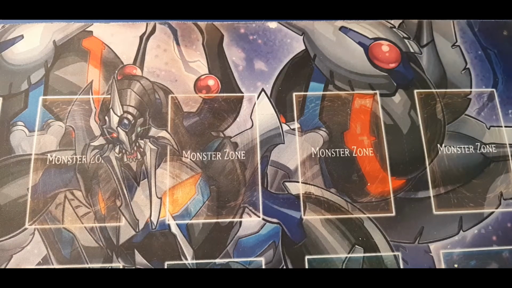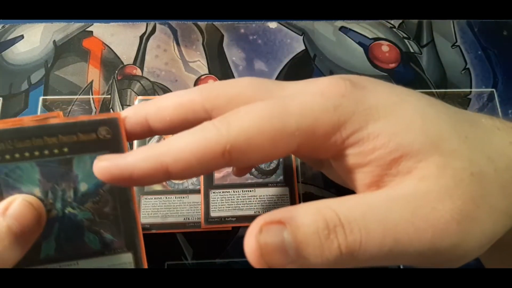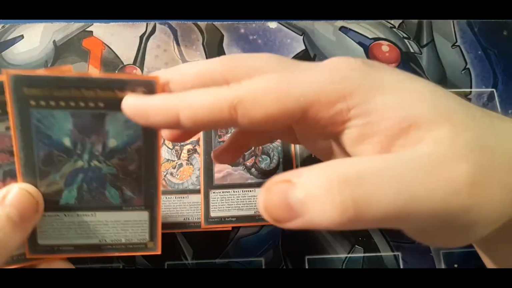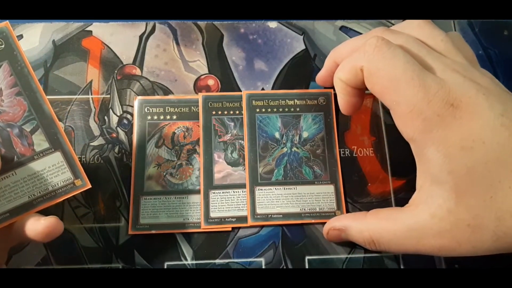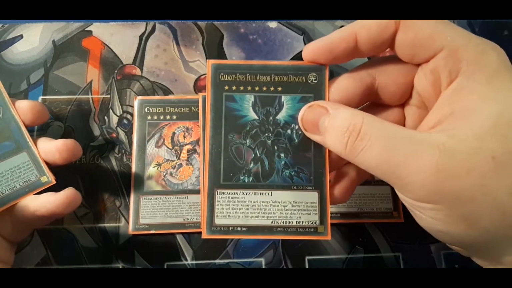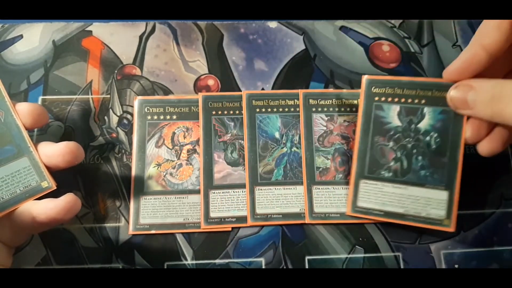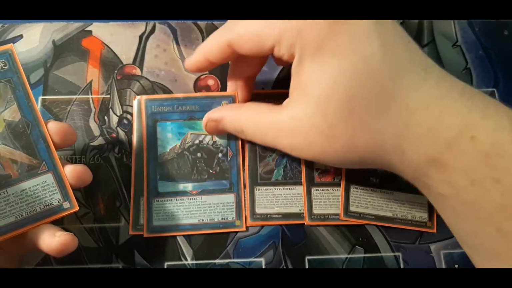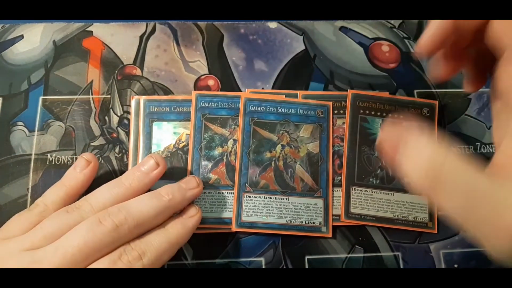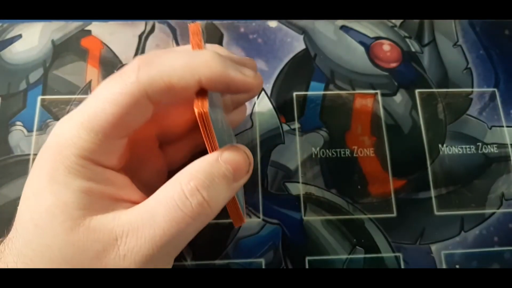For the extra deck, I already had a Cyber Dragon Nova and Infinity. My friend, once again, he's really hooked it up. He helped me with a few of the extra deck cards, being Number 62 Galaxy Eyes Prime Photon Dragon, Neo Galaxy Eyes Photon Dragon, and just my favorite looking one, Galaxy Eyes Full Armor Photon Dragon. I just think he looks cool. I don't know what it is. But I already owned two Union Carriers. I actually sold one recently. And I already had two Galaxy Eyes Soul Flare Dragon. So that's essentially what I have so far of the extra deck and the main deck.